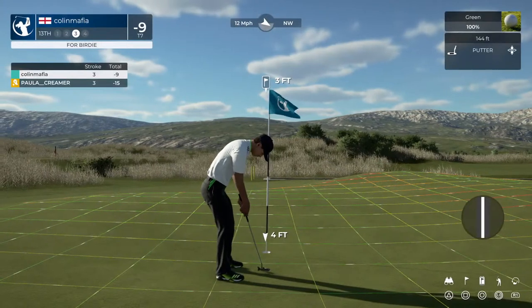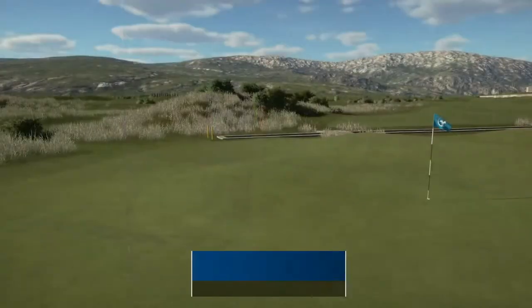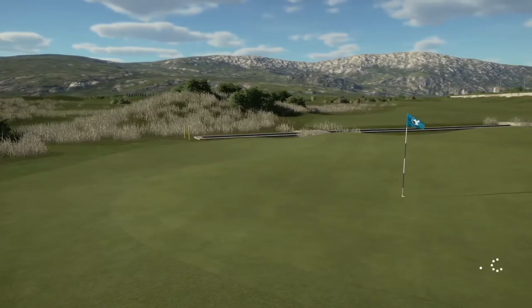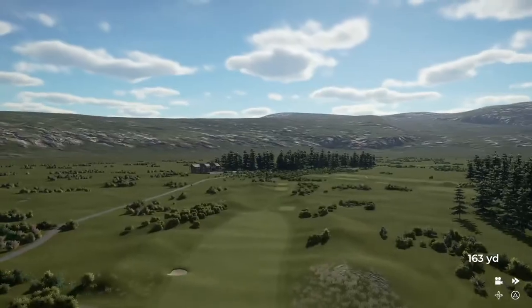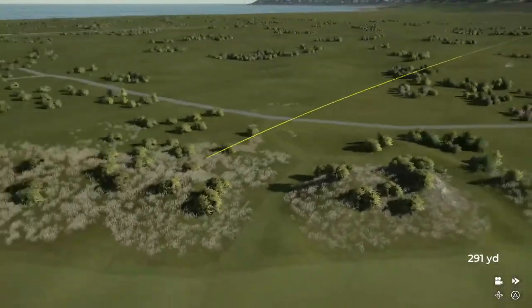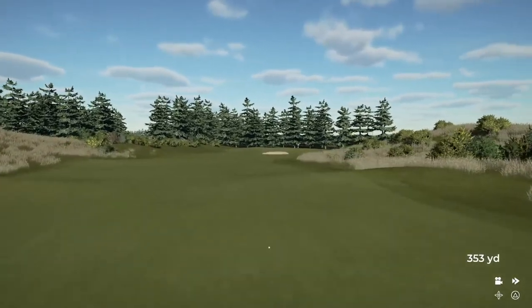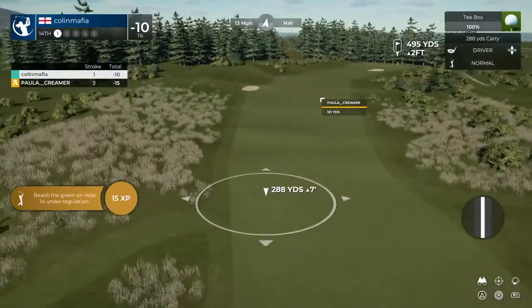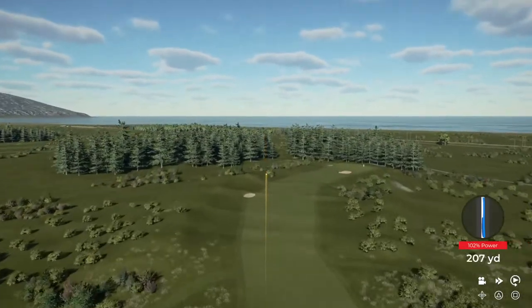Finishing this hole with a solid putt. This one's just 3 feet. And as that drops in the hole, that's your sixth birdie today. Sitting at 10 under after that one. Here we go. Let's pop this in the fairway. Looks like we're heading to the fairway here.